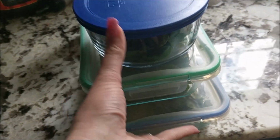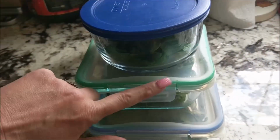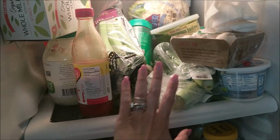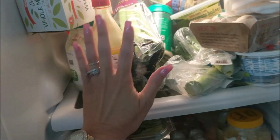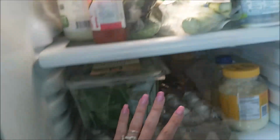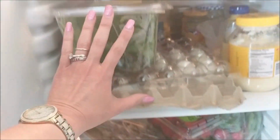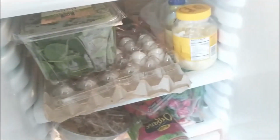And also this makes it really clean to put it in the refrigerator in one section to stay organized, so the spinach doesn't go to waste, because I can visually see how many I have left for the rest of the meals. So I'm going to be organizing all of this, but I do like to keep my produce for the most part up here so I can visually see it. It's the first thing because I'm tall. If you're shorter, put it where you're going to see it first when you open your refrigerator. That helps prevent waste, quite frankly, because you're going to constantly see it as you open the refrigerator door.